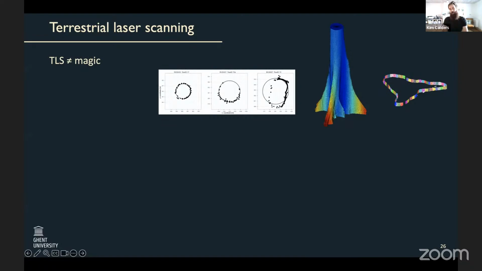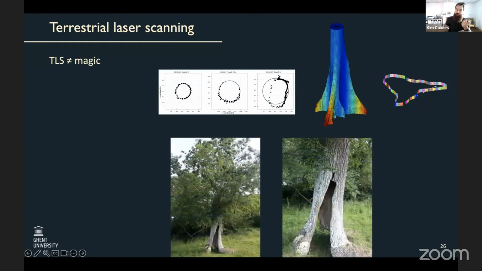So how are we really modeling this? We're often using a cylindrical approach. We can use meshes. So there is definitely room for improvement and addressing these issues, but it's important to know this. And probably the most important one is biomass. We are not measuring biomass with terrestrial laser scanning or any laser scanning at all. We are just measuring an approximation of volume, and then we apply wood density. But we don't do measurements of wood density. We use what's in literature.